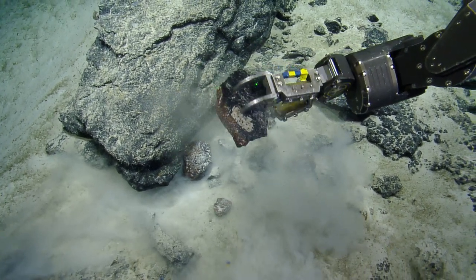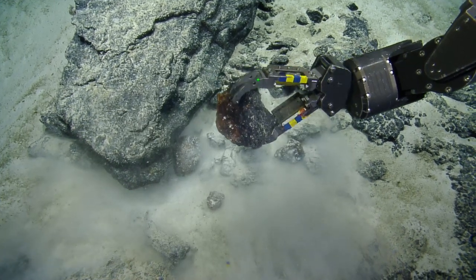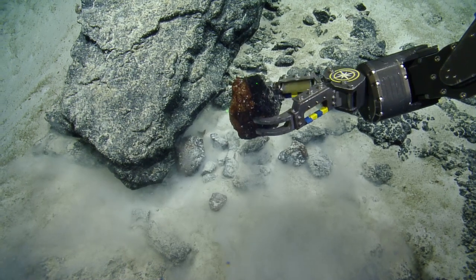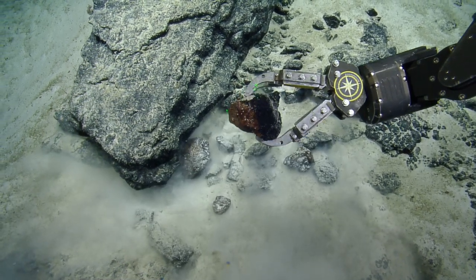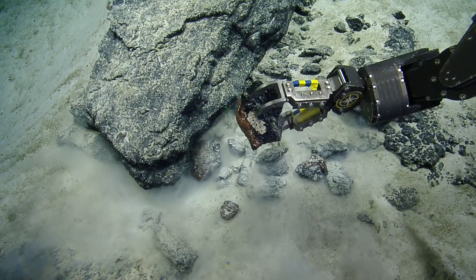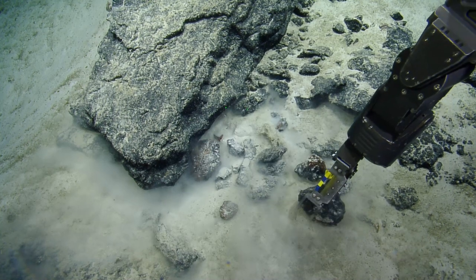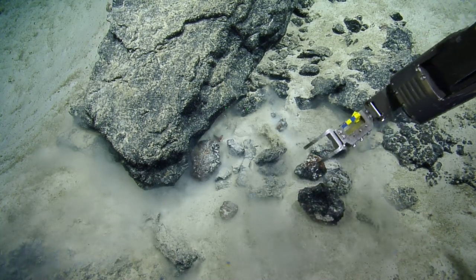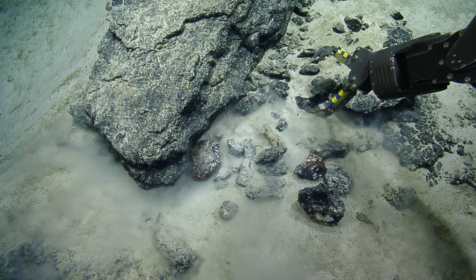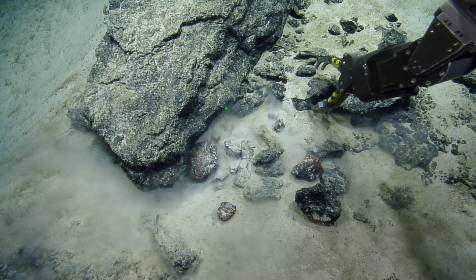It's so hard for me to tell. Adam, why'd you leave us? We really haven't found any that are not altered yet. Kind of crusty. Maybe let's look around a bit more. I think this is all going to be attached stuff. Really below a feature, I'll pick up one of the floats.